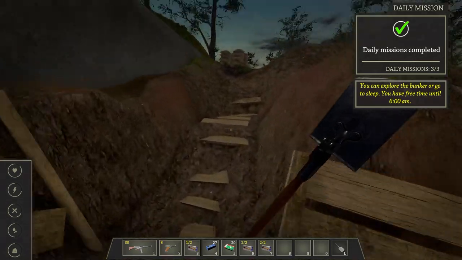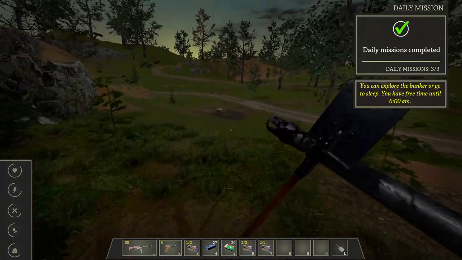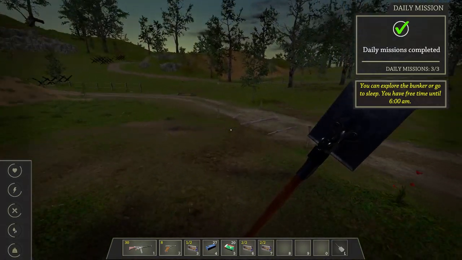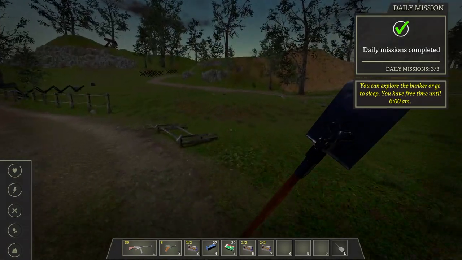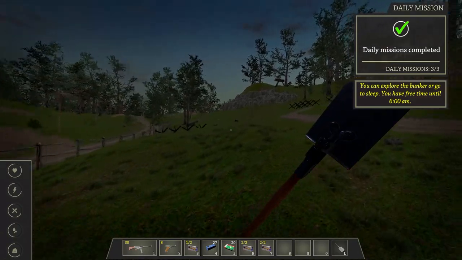I can only assume that over here there's a tank gun. There's possibly going to be tanks coming over this way. So I'm going to see if these green indicators will show up. So we can dig a hole.